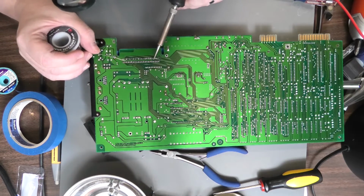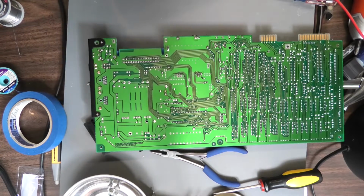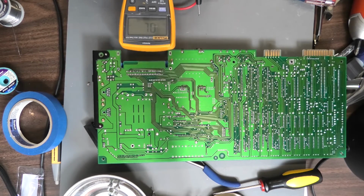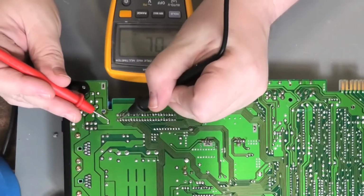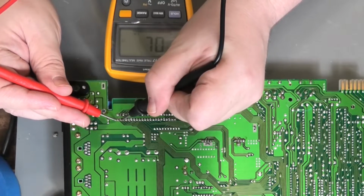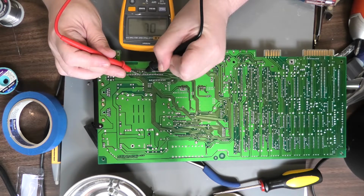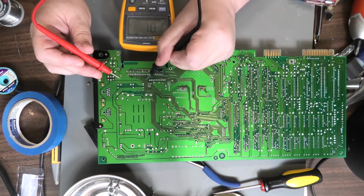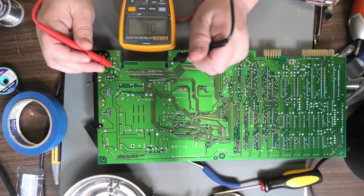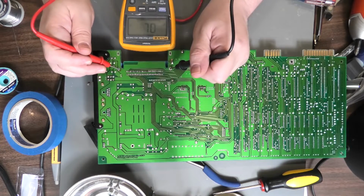I was also making sure I didn't have any overlap, bridging between two pins too. You can also check that with your multimeter. I'll show you. You got your multimeter here, and what you can do is just check two pins like that. And it should not beep. If it beeps, that means that you got solder between the pins. Although if it did that, and if it looked okay, I'd trace this. I'd watch the trace. Maybe they're both ground, and then they are going to be connected. Like this. See, these are both ground points.